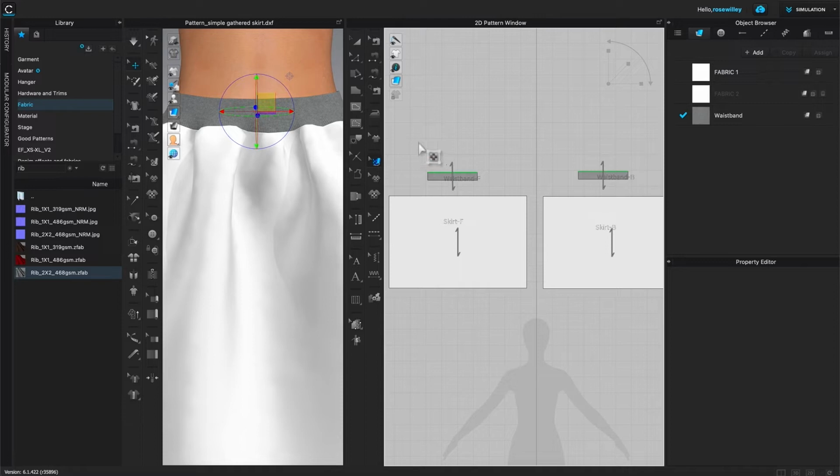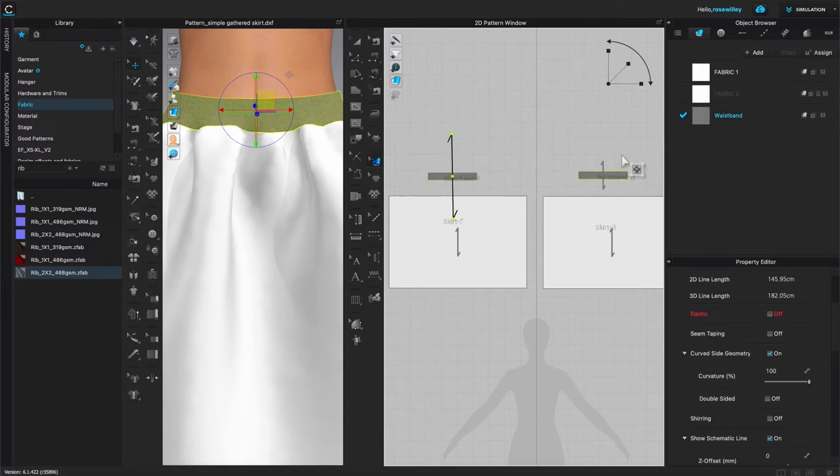After that, I'm going to marquee select both of these textures. Then I'm going to come over here to this gizmo tool right here. I'm going to click and then drag it to the right. I want to increase the size of the texture. Now I'm going to come over here to this arrow right here, and then I'm going to click and drag to the left. I want that arrow to kind of change it. As you can see right here in the 3D window, now the rib fabric looks like a bias cut rather than a long grain. So I'm going to click once on the page to deselect.